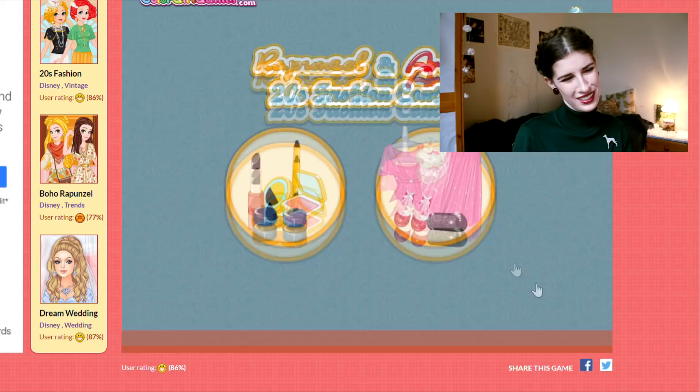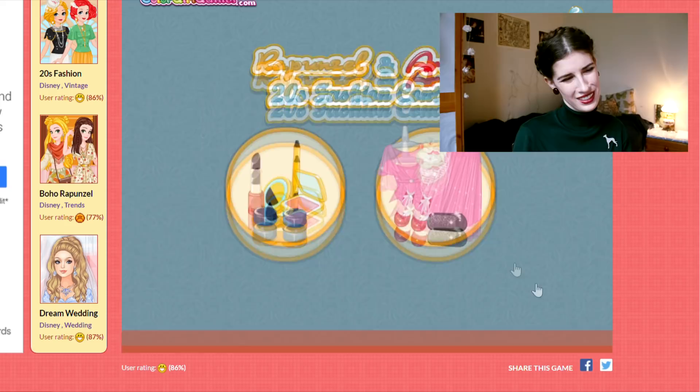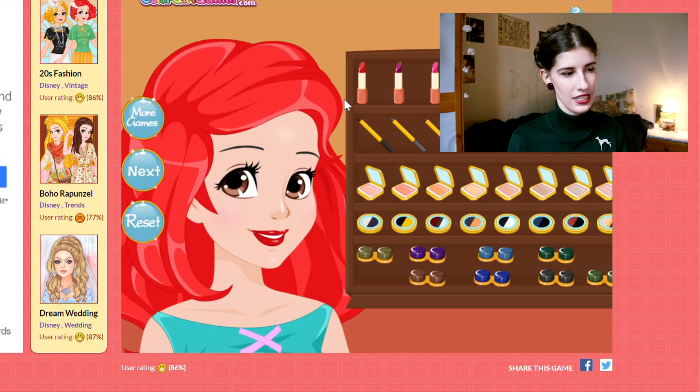You're ready baby, you're ready to slay! I'm not a huge fan of Ariel, so I'm just gonna make her look decent but definitely not better than the other one. I'm just gonna make her eyebrows thick so she's not historically accurate — I'm pretty sure the judges of the fashion contest would notice that.